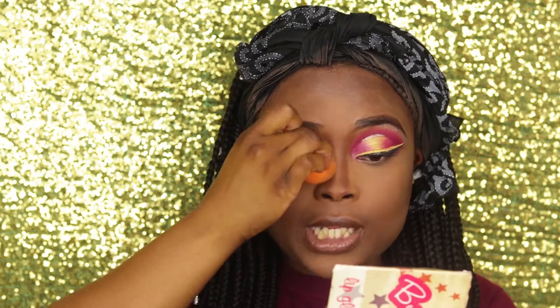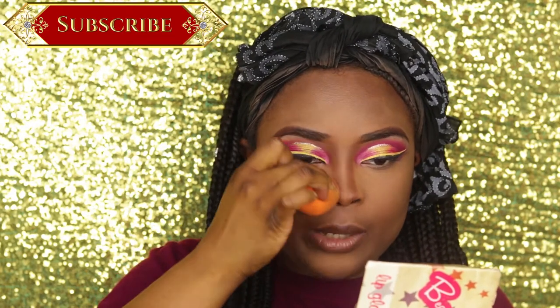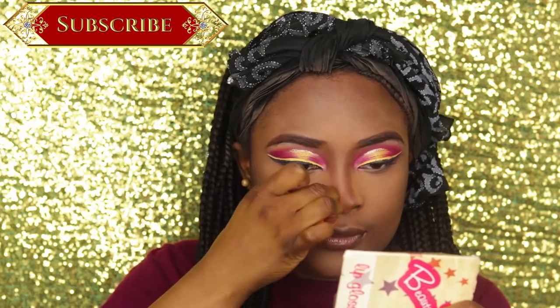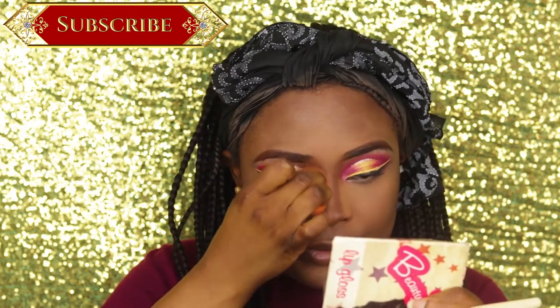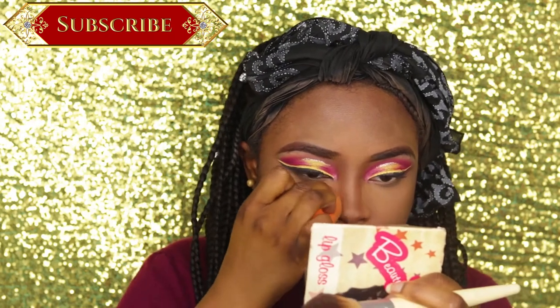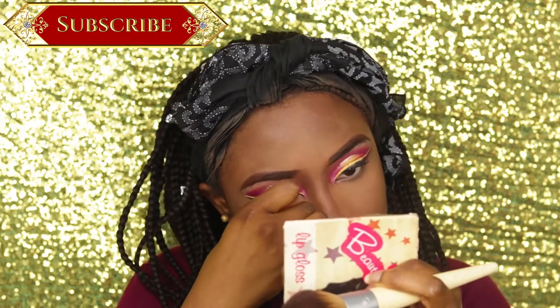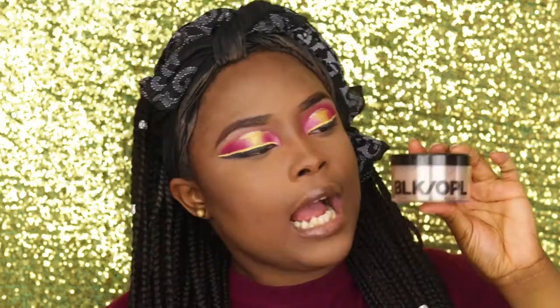And when I'm blending my nose contour, I'm just gonna keep taking it upward to the eyebrow area. Gotta make it look realistic. And you can blend it downwards a little bit, to blend the line at the end. I'm gonna go in with my Black Opal finishing powder.